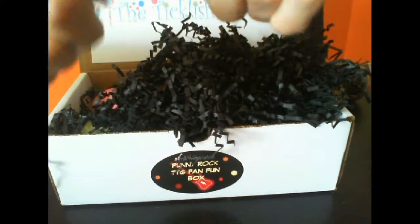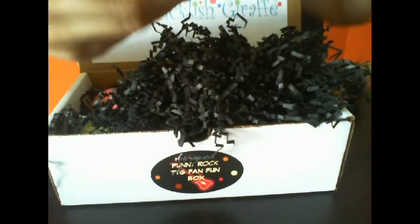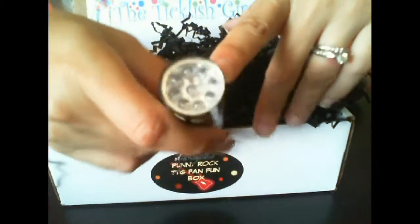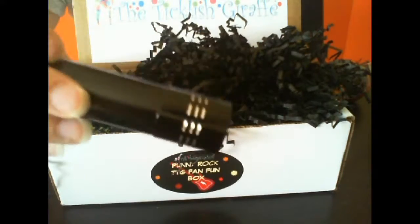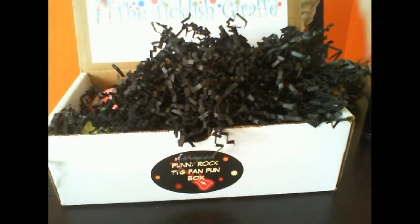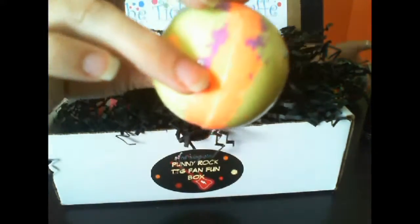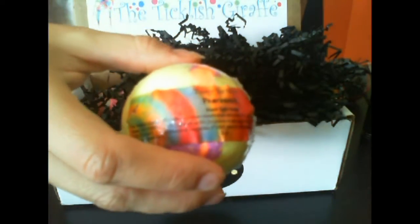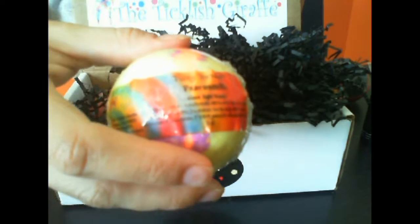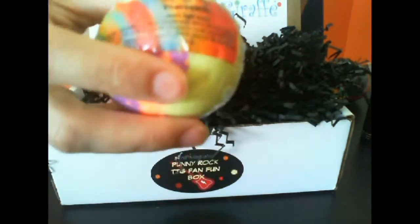It doesn't have batteries yet, but I guess this is our light for when we do our black light bath bomb. I was so concerned about how I was going to manage that, but it looks like this is probably the kind of light we need. I'll definitely put that on Instagram — check up with me there in the next few days. I'm excited to try it out. This one is called Parasmith, so I'm guessing it's going to be fruity. 'This bomb will bring out sweet emotions. Trench yourself in apples, peach, raspberry, and sweet pear notes.' This is also five ounce full size — they're all five ounces.